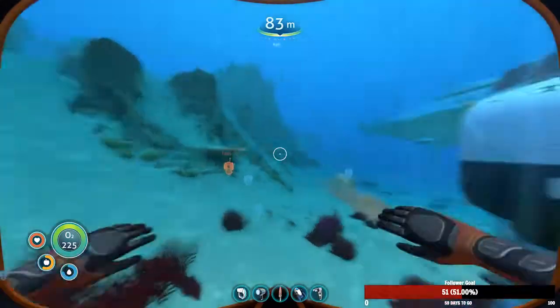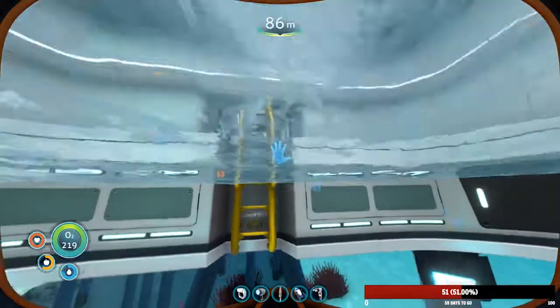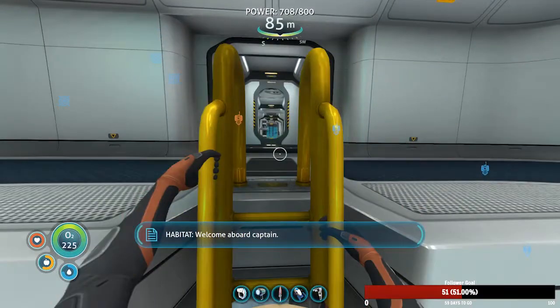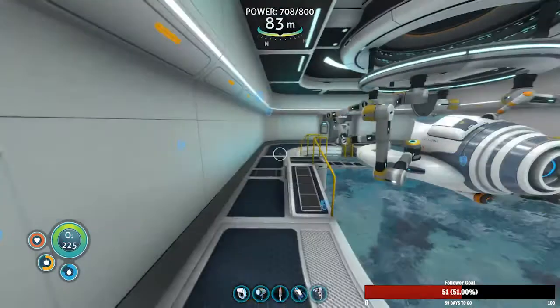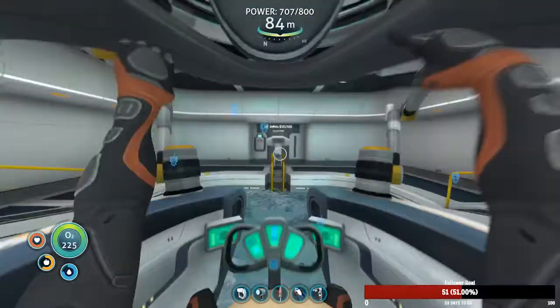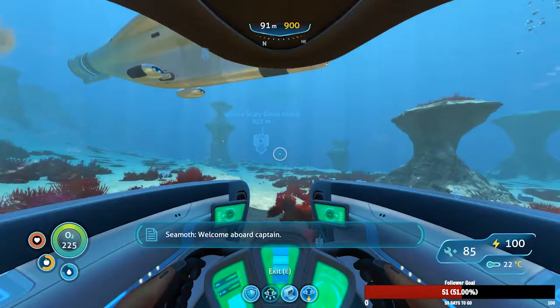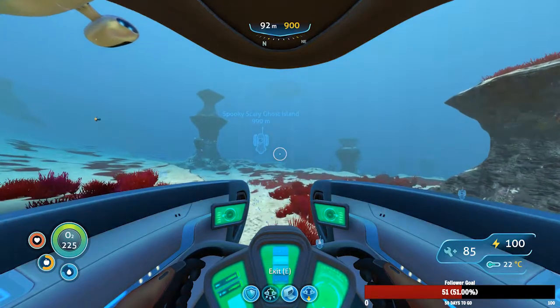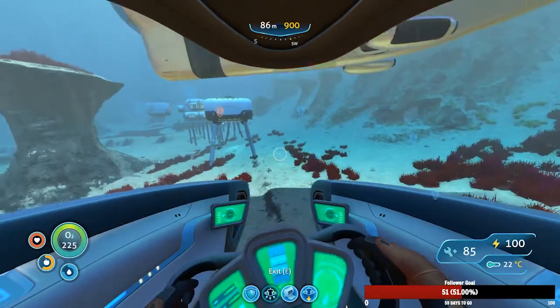Maybe I should take the Seamoth, actually, because it's a bit quicker to get around. Okay, that was counterintuitive. And I remember thinking everything I need will take some form of nickel at this point. I've got a ton of beacons.